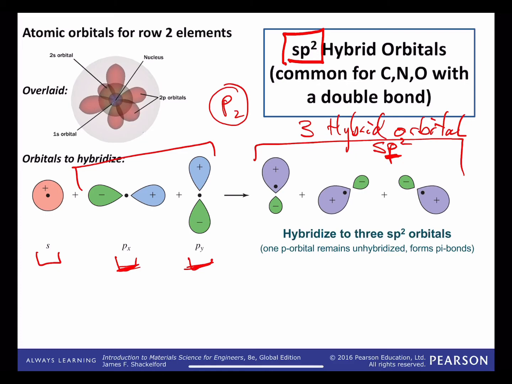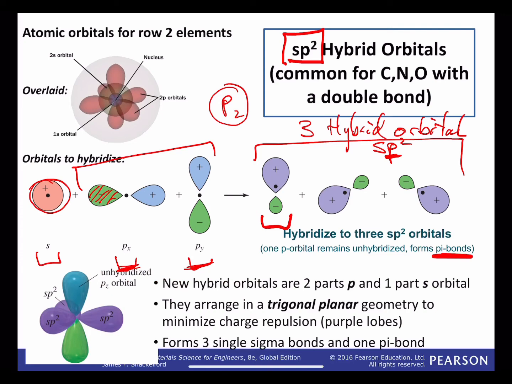The size of the lobes is still asymmetric within a hybrid orbital, so that is the positive phase is largely the dominant feature, and the negative phase lobe is smaller as a result of cancellation of wave characteristics of the negative phase of a p with the positive phase of the s. Okay, this hybridization model allows us to describe pi bonds primarily.